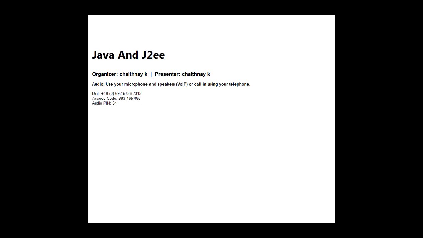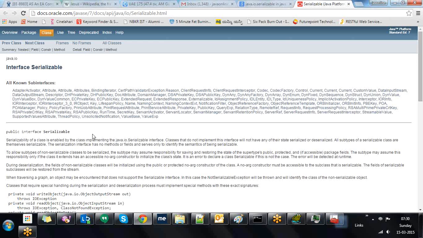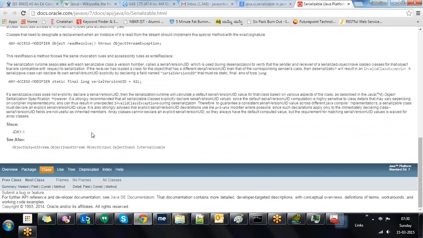Public interface Serializable. It doesn't have any methods at all. This interface is called a tagged interface or marker interface.